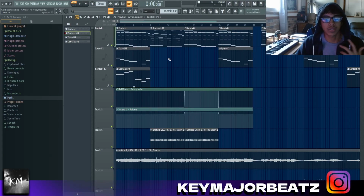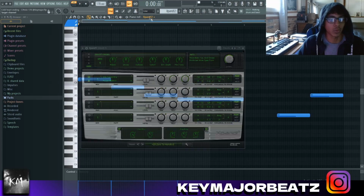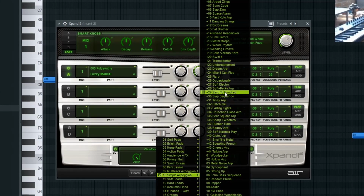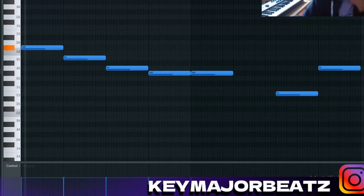After that, the next two sounds I added were very simple. I just added them to kind of capture more ambience and fill up the whole sample. The first sound I added was some X-Band. I went to the simple arpeggiators category, and I selected the 0 to 100 preset.